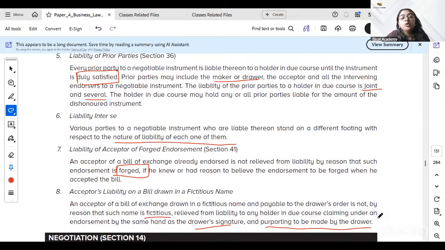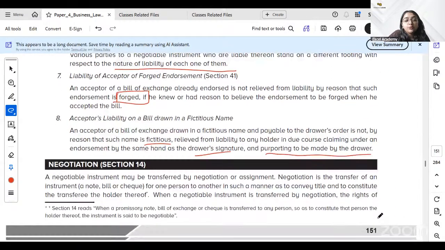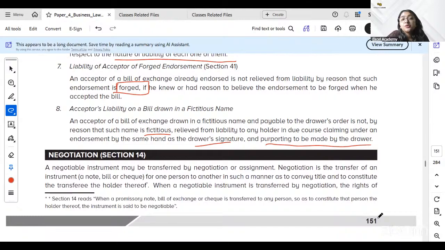All right, so I hope you are clear with the different types of liabilities that exist based on different situations. The next topic is negotiation, which we will be studying in tomorrow's class. So tomorrow we will complete the negotiable instruments chapter, and then we will proceed to part 2 of this subject, which is management. We aim to complete your classes for business laws and management by Friday itself, so that within March you have your subject completed, and then you can use the remaining months to revise for your exams.